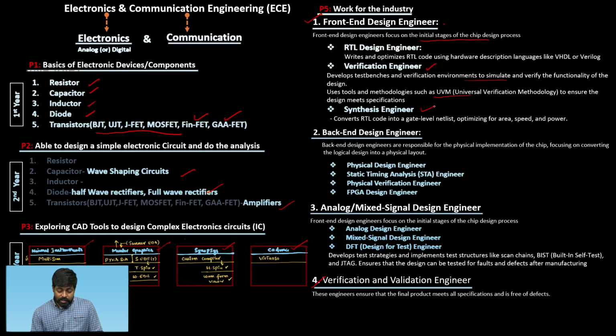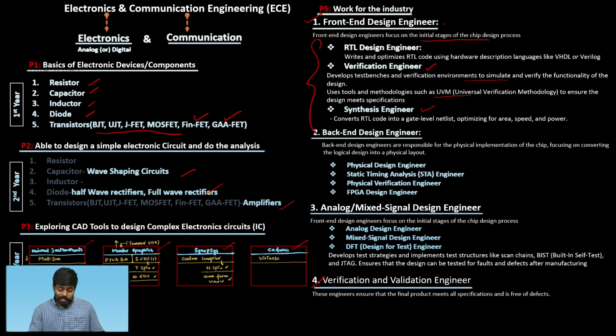And after the testing is done, the module is verified properly and the simulation is done properly, they will go through the phase called synthesis, where in the synthesis process they will convert that RTL code into the gate level netlist. RTL schematic will be generated. So this entire thing is called the front end design process, where RTL design, simulation and synthesis, these three come under the front end design part.